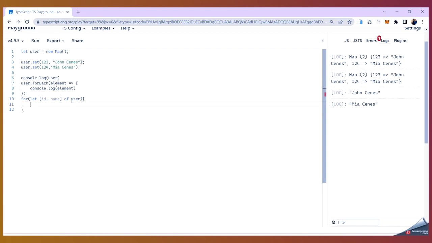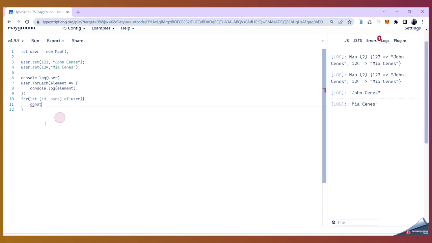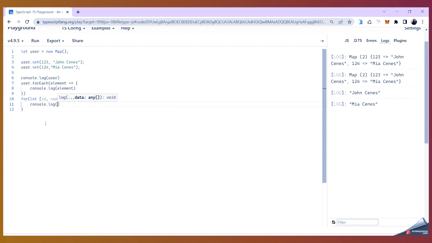The next thing we are going to do is console log the ID for the name is ID.